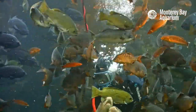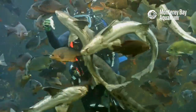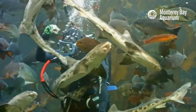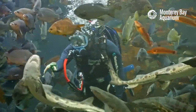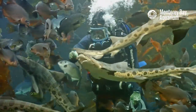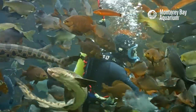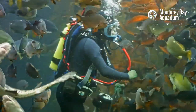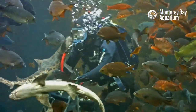It's the other fish. I know the sharks are a favorite. They're like puppies, right up by the window. But today, I'm really enjoying our big, colorful group of fish, because when you throw out your handful of food, it's like two-phase fireworks. You've got a handful of krill and clam that appears, and then it's followed by an explosion of color when all the fish get there. Yeah, explosion of color and about to be explosion of colorful language as well with them coming over and taking little nibbles there.